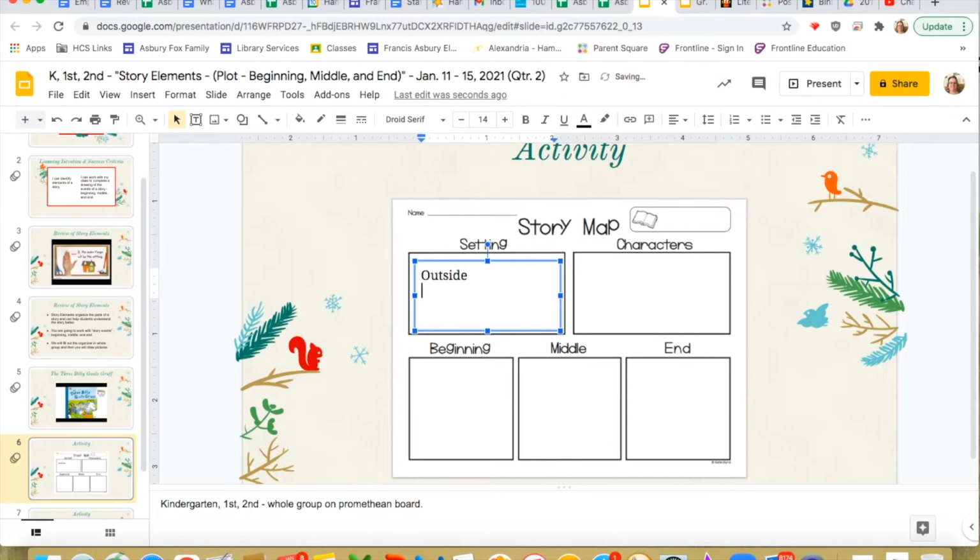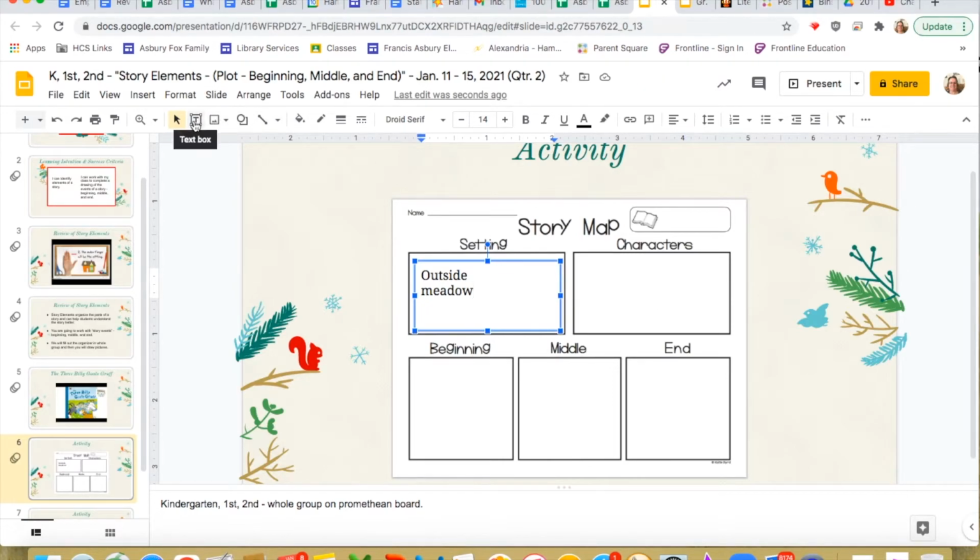And it also took place, what is that word called? Who can think of it? It's a word, it's like a field, but it has flowers and grass in it. And they use the word in the story. It starts with an M. What do you guys think? A meadow. Good job. So it took place outside. And it took place in a meadow.